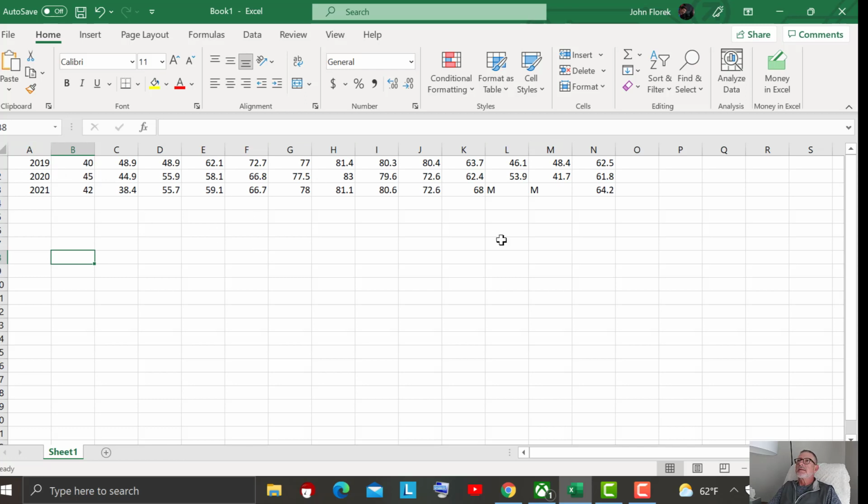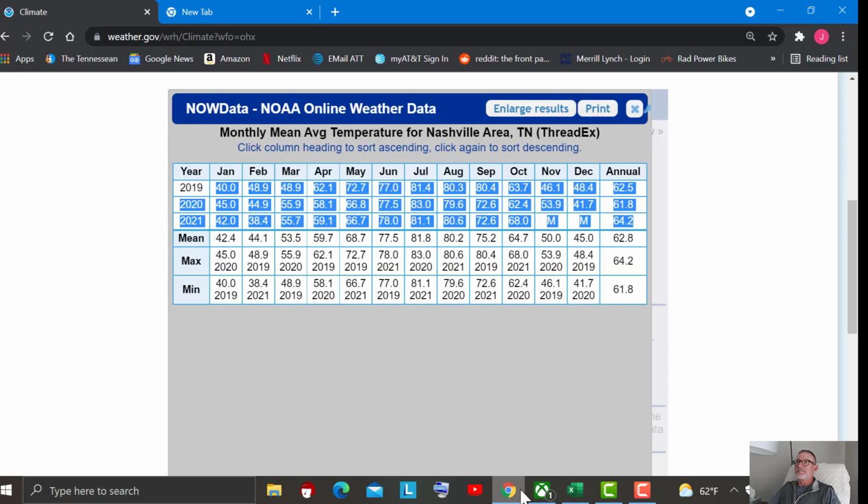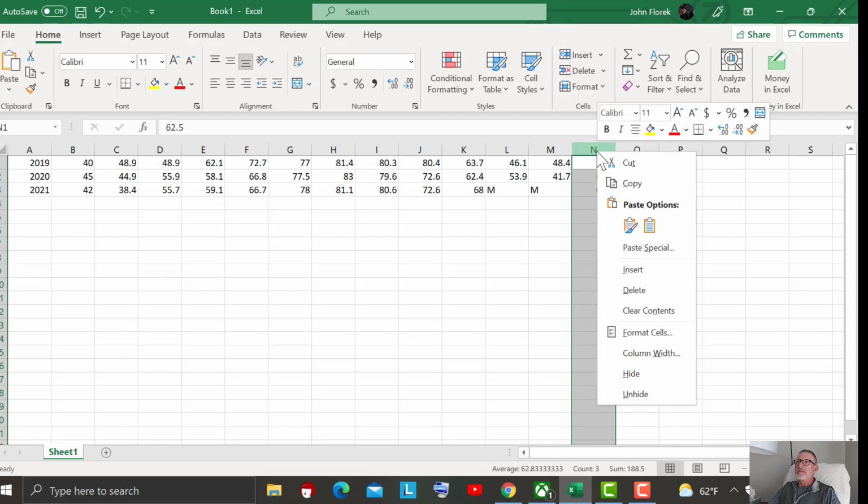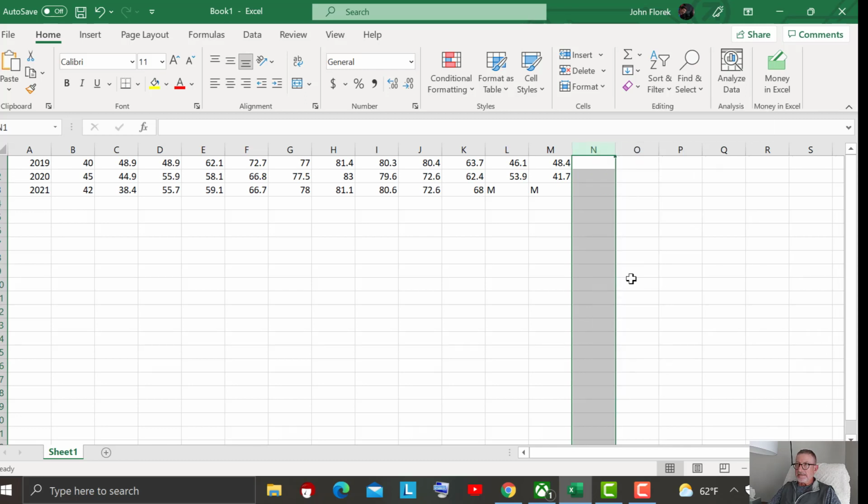And at the end you have annual. That was copied. That's not useful data for you. So we know that column N is useless for you. If you click on the entire column, delete.